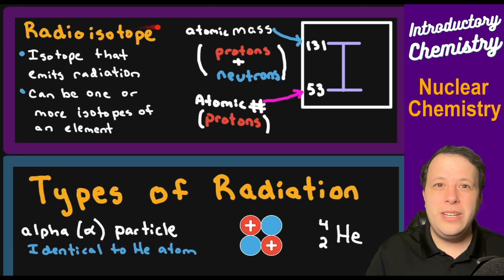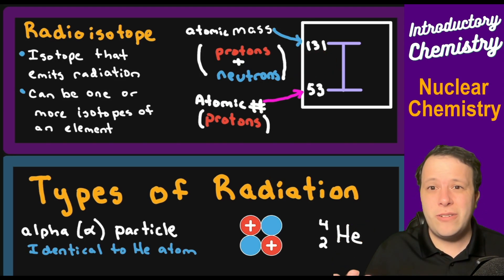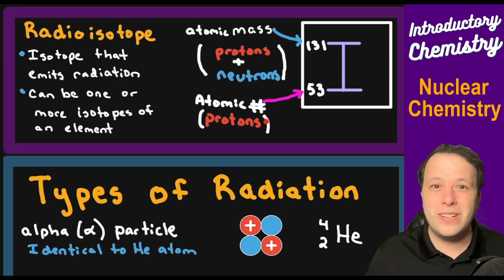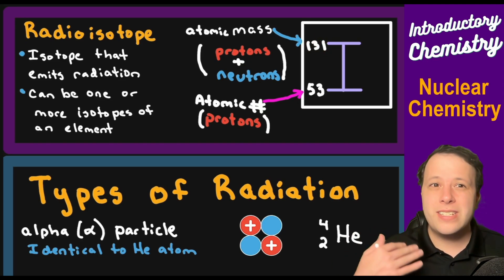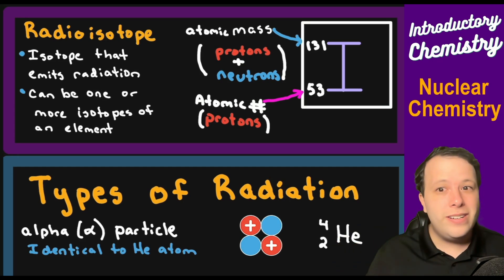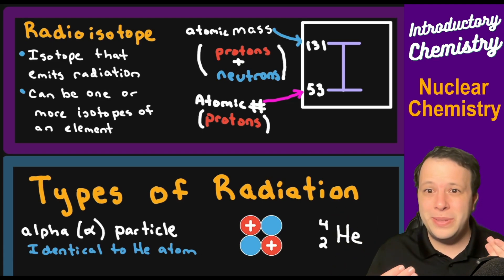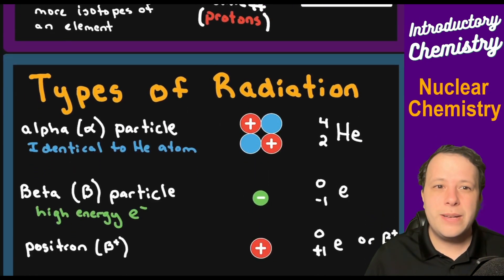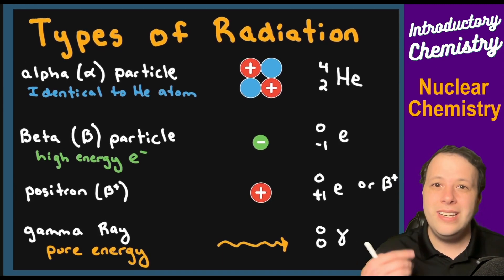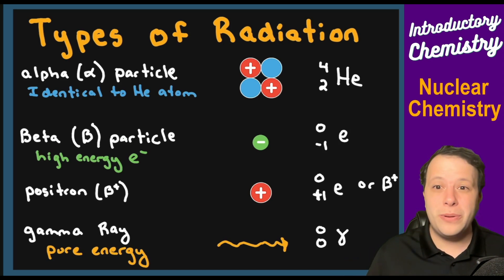This all starts with the radioisotope, which is just a normal isotope that we've seen since general chemistry. If you need help with that, refer back to my videos on atomic masses, counting protons and neutrons, and looking at atomic numbers. All these different isotopes exist for an element, and we're going to be showing that with a whole atomic mass number. There could be more than one isotope for every element — the periodic table shows an average — so I recommend having your periodic table handy. There are four major types of particles, each with a different representation, and you need to know them to balance the different equations.